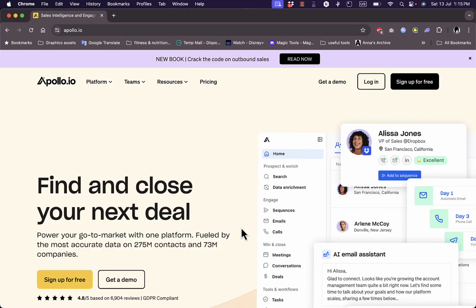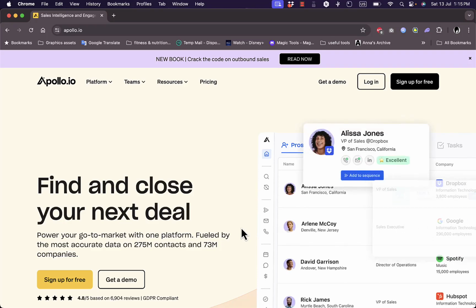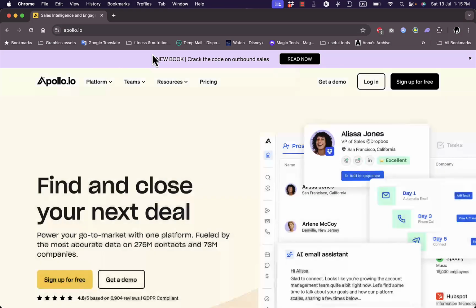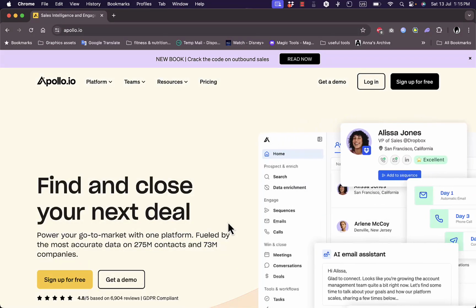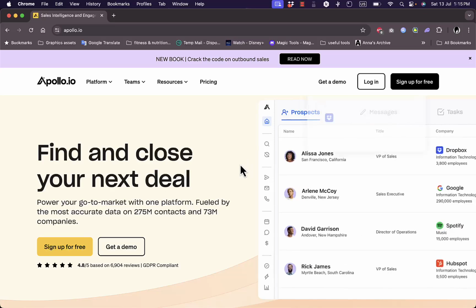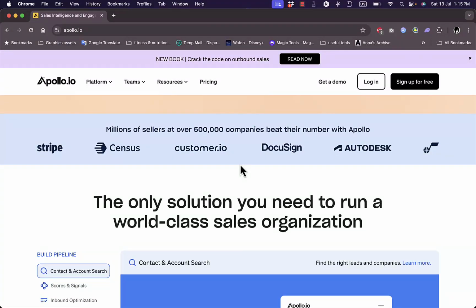In this video I'm going to give you a quick overview tutorial of the Apollo.io contact management and marketing tool and its different features. So once you go to their website, that's Apollo.io, you'll land on their homepage right here, where you can view some screenshots, some representations, as well as some information about the platform and its different features. Now, as you can see, they are trusted by many big name companies.